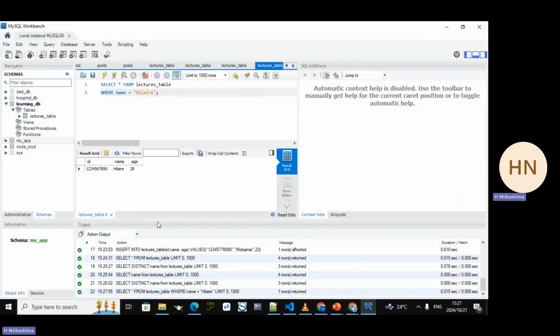Here we go. One row returned. You see, it gives me only the row where my name is there.